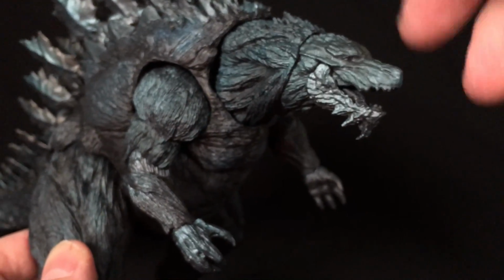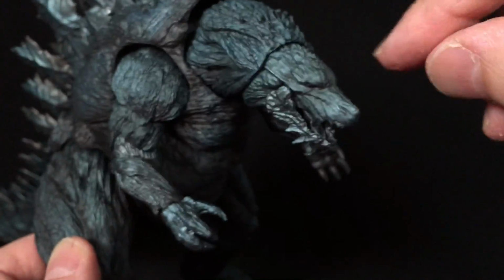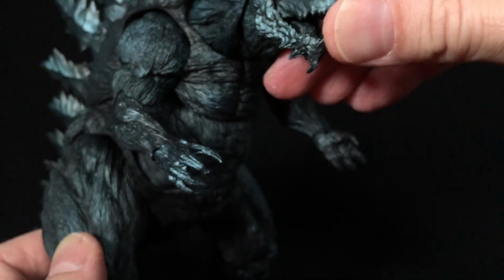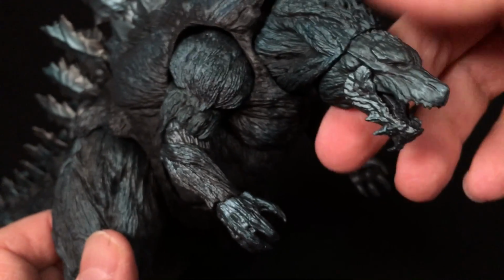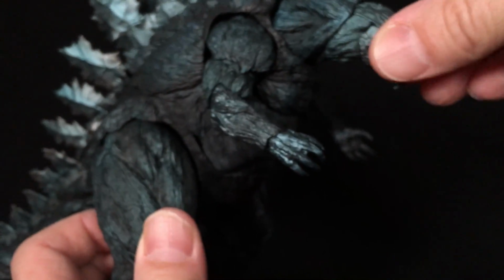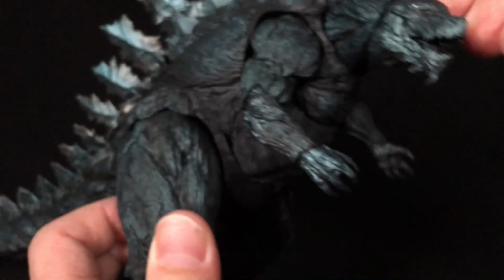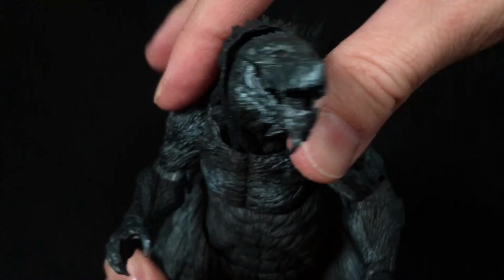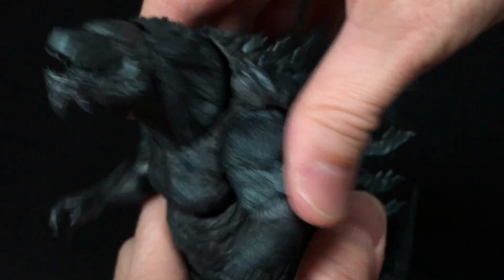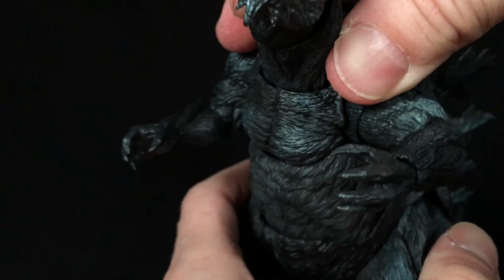But yeah, the jaw moves. I can't tell about the tongue because he doesn't open the jaw too much. It looks like it might be, the way it looks, but I'm not gonna stick anything in there to find out. Ball joint there, which has a great range of motion. Very, very nice. Then you got the big, giant, honking one in the middle, which breaks up the sculpt completely.